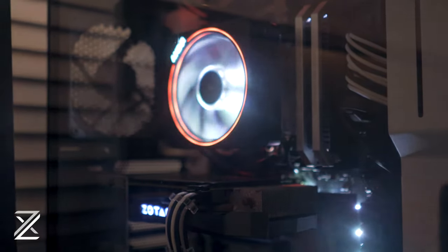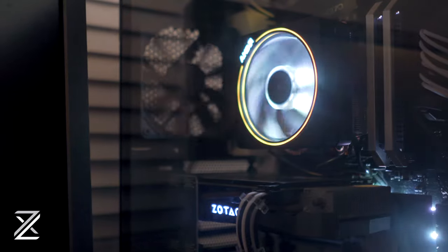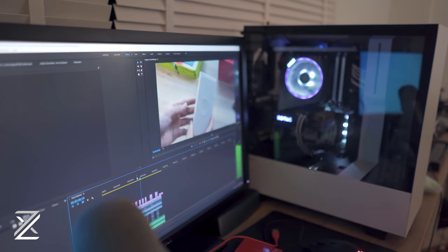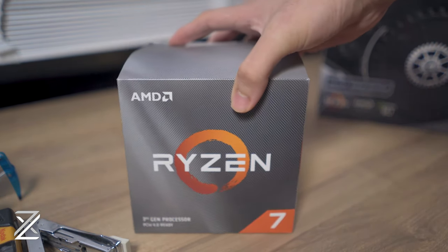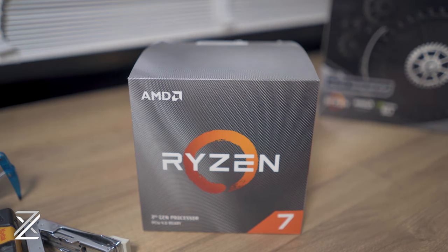The first thing I want to talk about is the CPU — undoubtedly one of the more interesting and important parts of a computer. It runs all the mathematical calculations that get stuff done. For someone doing a lot of video editing, photo editing, and maybe even music production, the CPU is probably the most important part. The one I got is the Ryzen 7 3700X, and simply put, it was a very easy choice. It's an 8-core, 16-thread beast of a CPU and it gets work done really quickly.